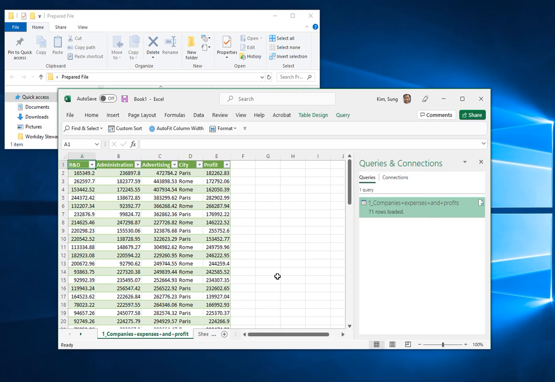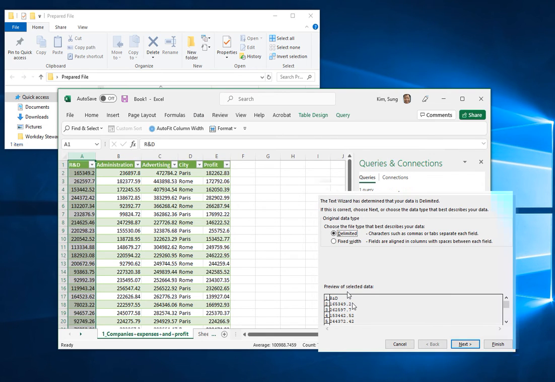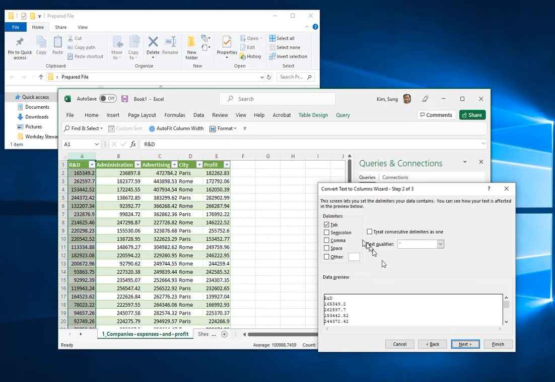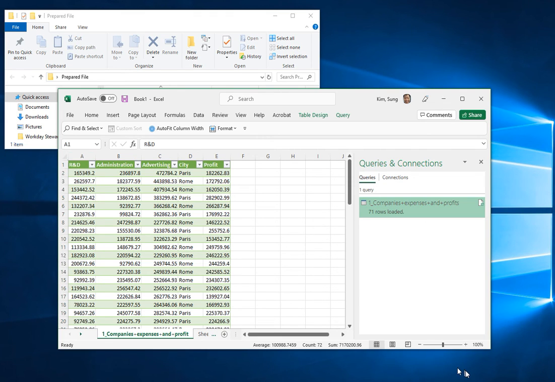You could do that by clicking on the column, going to data, and clicking on text to columns. Make sure it is delimited. Make sure the data is readable. Click on next. Tab, next. And then this looks okay. Finish.